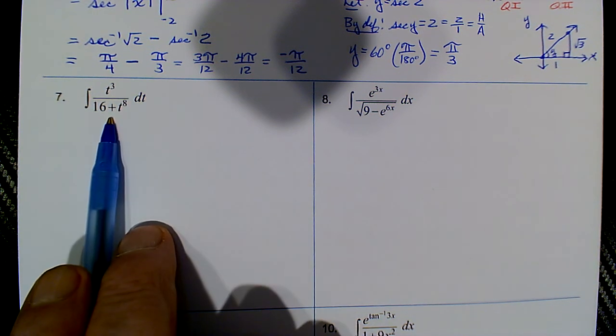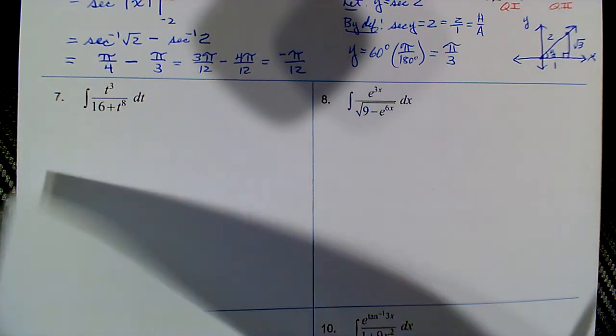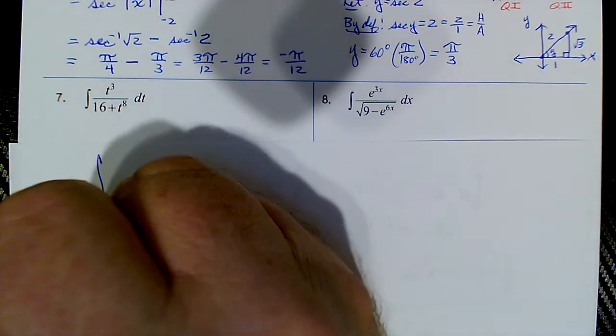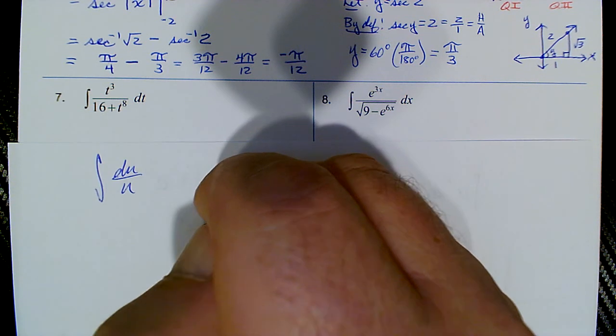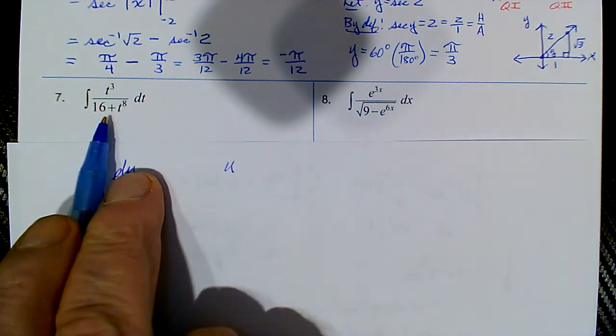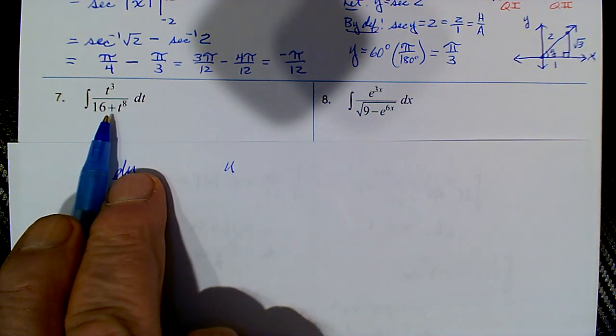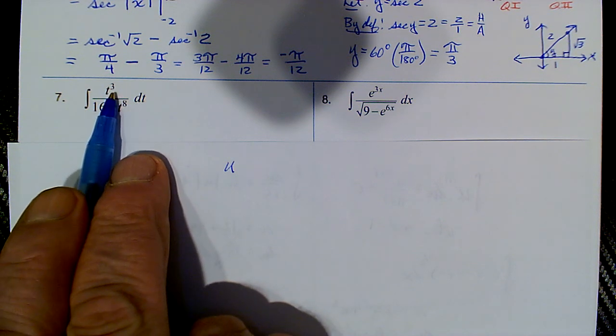Denominator is not a power, so we would try du over u, but that fails because, if we're trying to fit the integral of du over u, you can tell that by inspection. You don't need to write anything down, because if you took u to be this denominator, the derivative is 8t to the 7th, and obviously we don't have the t to the 7th here in the numerator to satisfy our du.